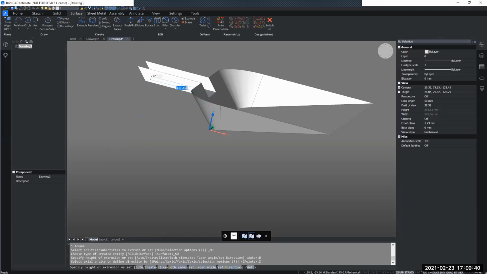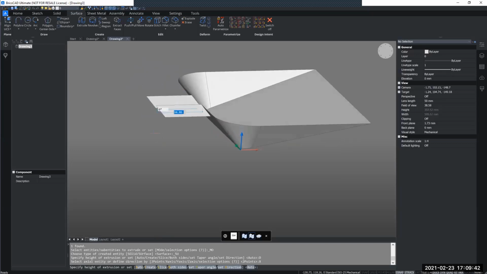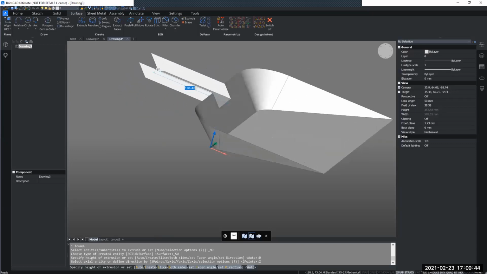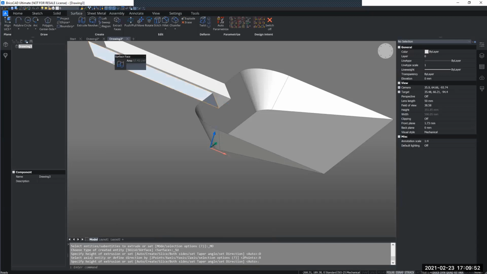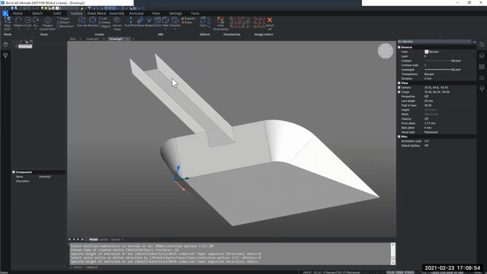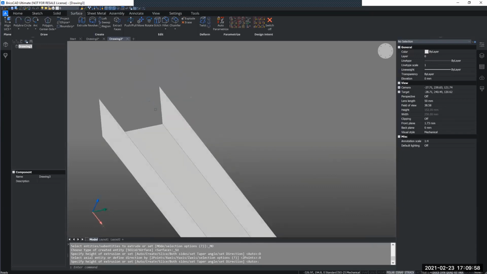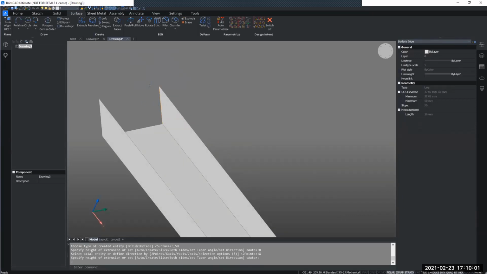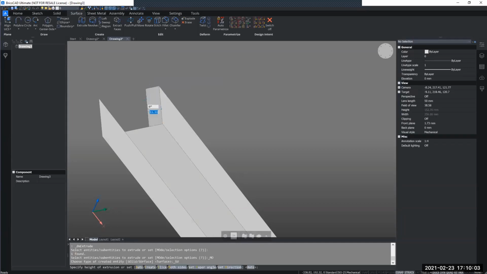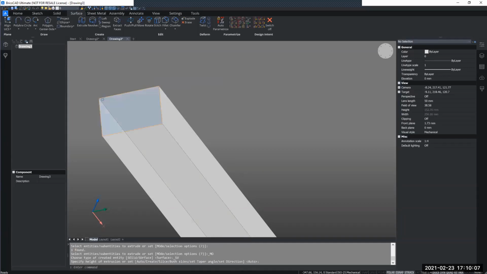Then the extrusion will be locked to that direction. I will then give it the value of 250 millimeters. I also want to close off this back end here. I can do this by selecting this edge and also using surface extrude, and then by snapping it onto the other side.